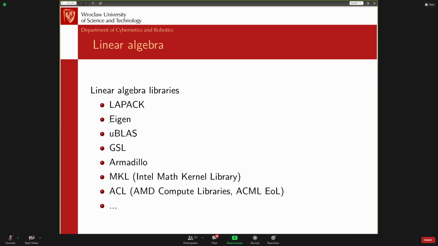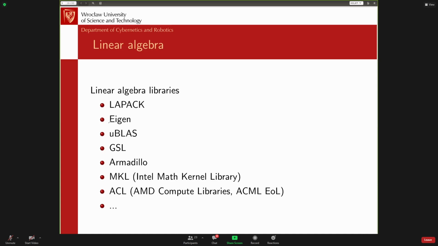It's a very large template library which implements most of the things you need when you code in C++, and uBLAS is a part of this. So if you are using Boost, uBLAS will be the natural selection.